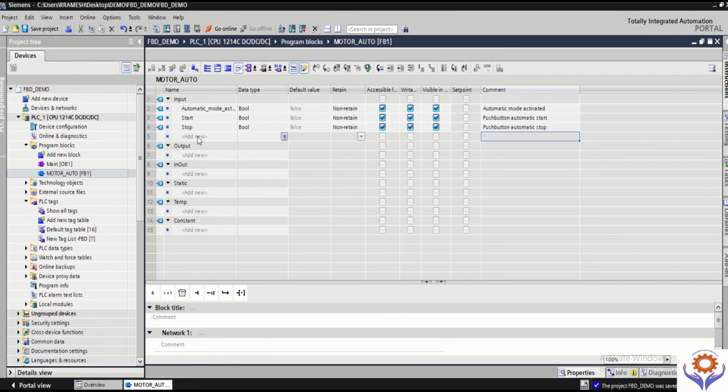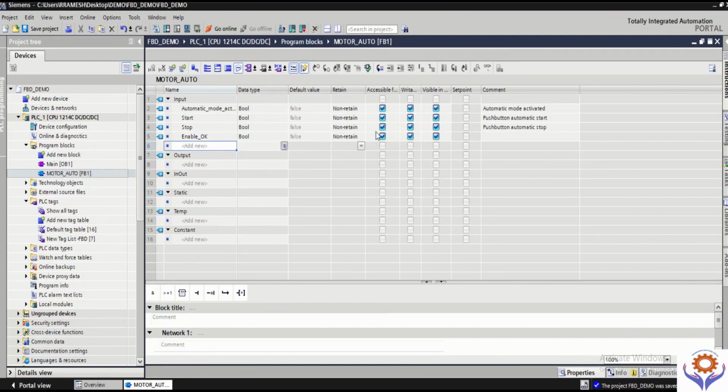And I am going to add one more signal called enable OK. For the enable OK, I am going to add the command called enable condition OK.